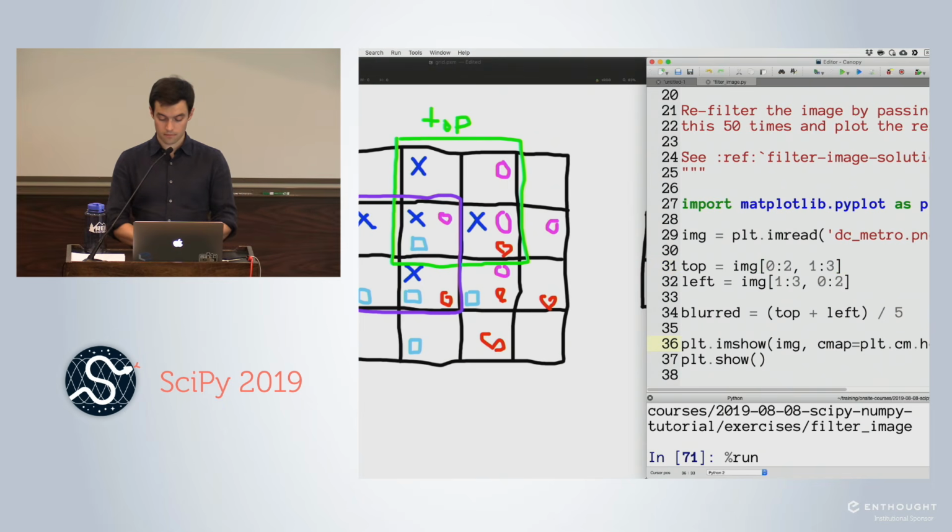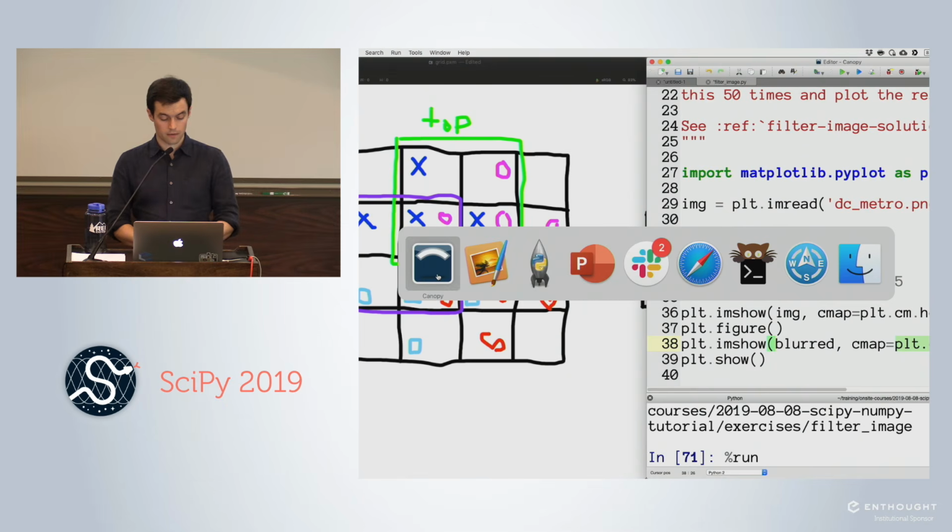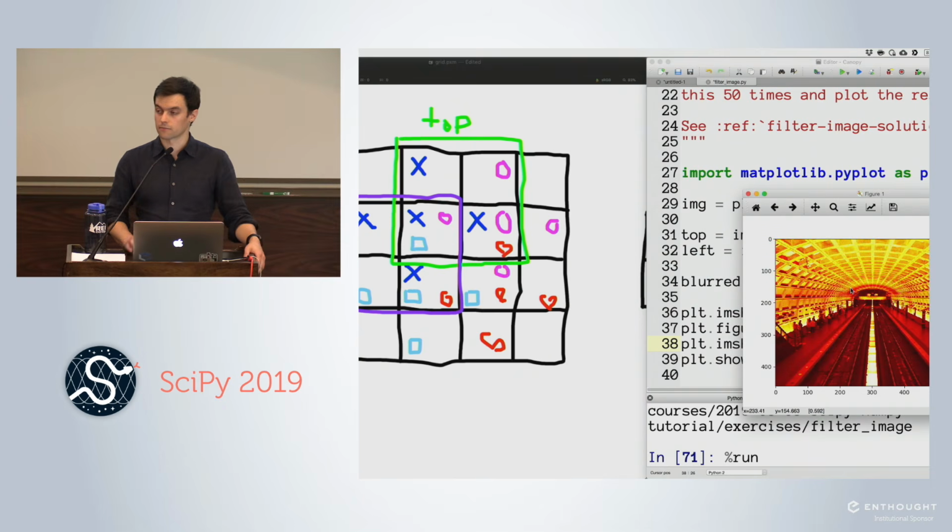And I'll just add 2 lines here at the bottom so that you can show the blurred image as well. Show blurred CMap. So what's happening here is this will create a figure and draw the original image. This will create a new, blank figure. And on the new blank figure, it'll draw the blurred version of your image with what's called a color map. So it's a mapping of each numerical value to a color. And the one that we're using here is called hot. That's the one that goes from, I don't know, dark red to yellow.